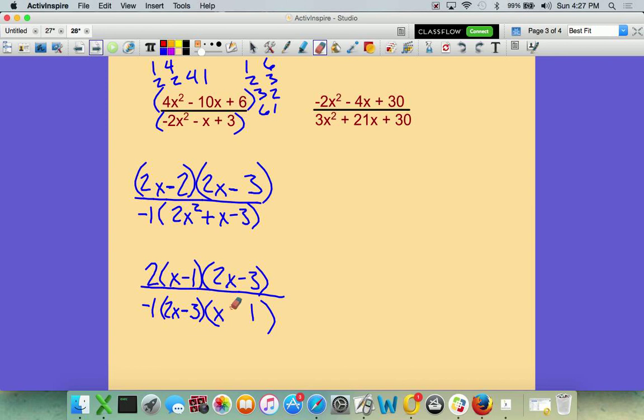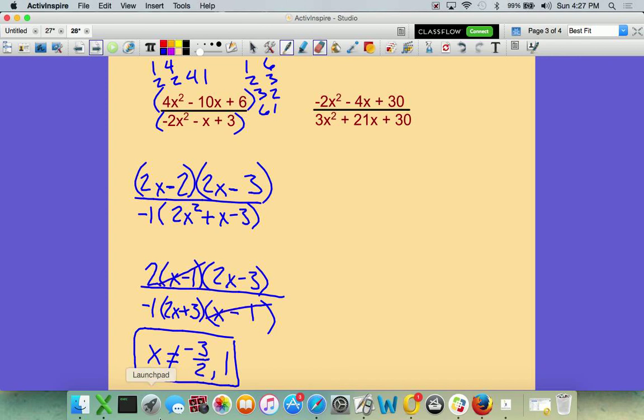That tells me I just need to fix my signs here. So I'm going to make this a plus, this a minus, check to make sure. Negative 2x plus 3x gives me a positive x, and there we go. Now from here, we're going to simplify, all right, but we haven't found excluded values yet. Now that we have it all factored out, this is when we need to find our excluded values. So x cannot equal, set this equal to 0, negative 3 over 2, and positive 1. So x can't equal either one of those.